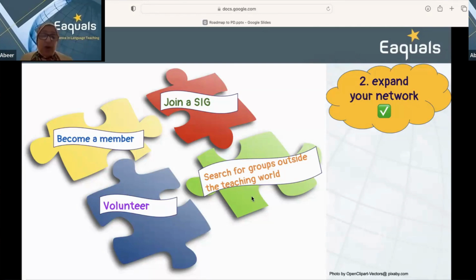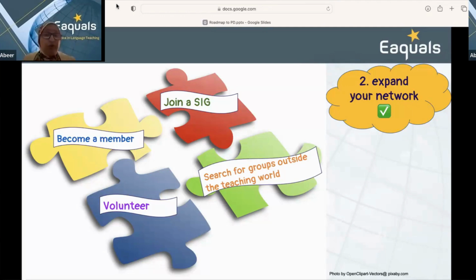And finally, go outside your teaching world. Find a place which offers other projects that you've never tried before. For example, if you want to work on helping young children, even though you're all about teaching adults, there are a lot of camps which you can join during the summertime, and you can start learning from them.